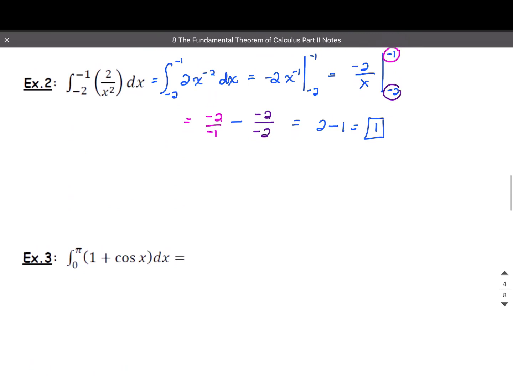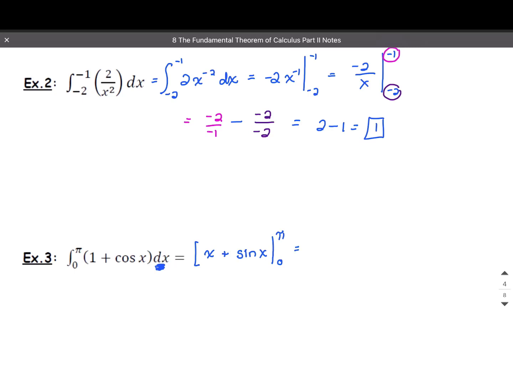All right. Look, oh, we got a trig one. I know how much you love trig. Let's do it. It's not that bad, I promise. What's the antiderivative of 1? What has a derivative of 1? That would be x. And notice the dx is telling us, remember, what the variable is. Plus, what has a derivative of cosine x? That's sine x.